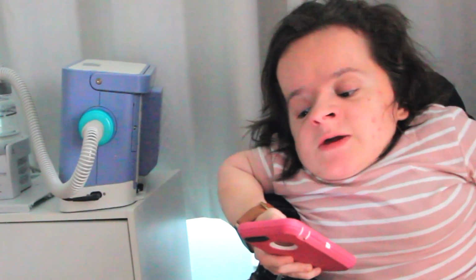I did have my tonsils removed, and then I also had my adenoids removed. I really don't have much left in there, but I did get those removed. But for me specifically, I still had the sleep apnea, but it was better. It did help open everything up because my tonsils were so big.